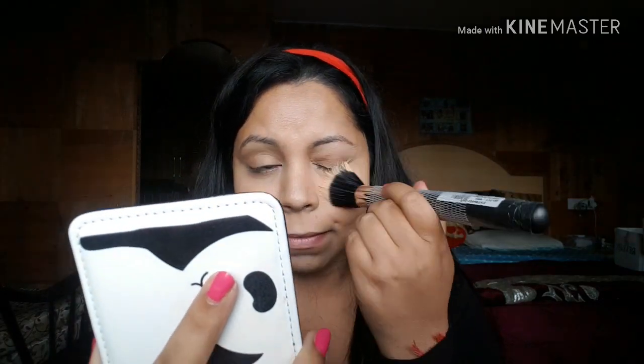So honestly, I have kind of edited the boring part, that is the blending part of it, but it's really important. And then I'm taking my LA Girl concealer just to brighten my under eyes and going over with my stippling brush just to make sure everything is well blended. And now I'm taking my Makeup Revolution powder and setting my face. I have left my under eyes with the powder so that they bake properly and they are bulletproof.